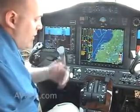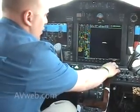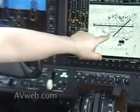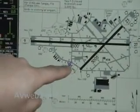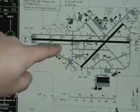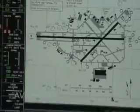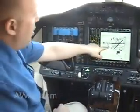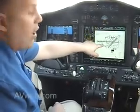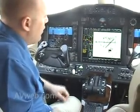Safe Taxi allows you to bring up the airport diagram for the airport you're at. And I think, we look at the chart here. There's the approach plate or the airport diagram, and there's us on the airport. For situational awareness, as I'm taxiing, I will see every point going across. So rather than trying to hold the diagram in my lap, I can copy ATC's information and actually get a good visual picture of where I am in reference to the runway and the other taxiways.